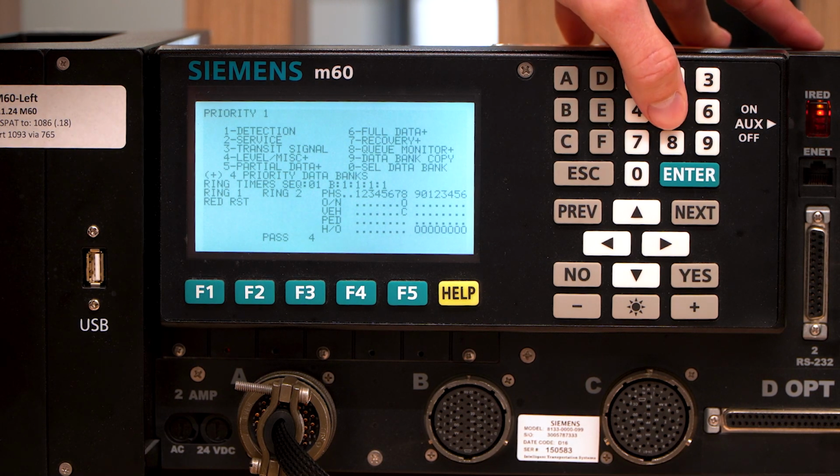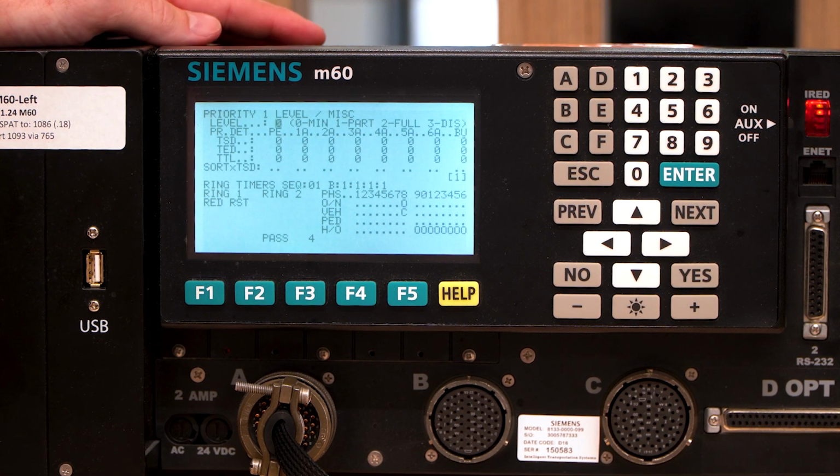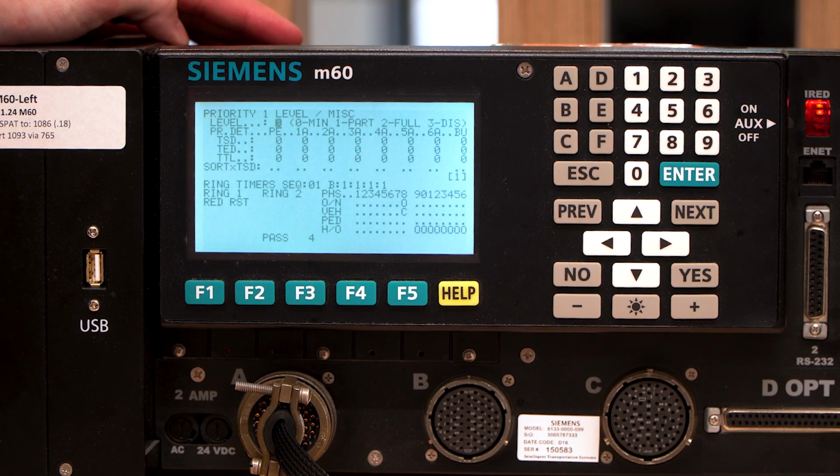Last thing we need to do is assign the level of priority that we're planning to use. We offer 3 different levels: minimal, partial, or full, and that is set here under the level cursor.